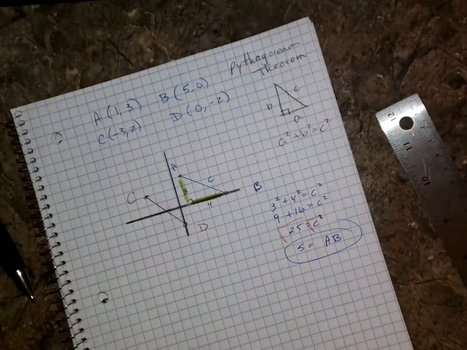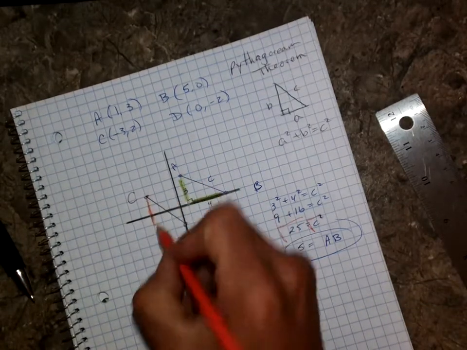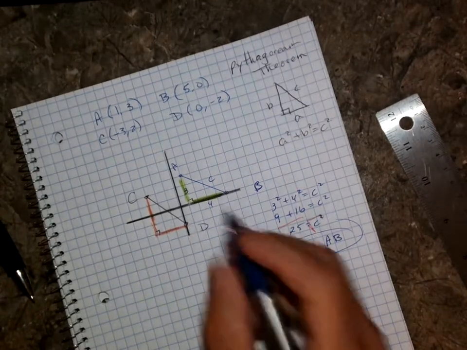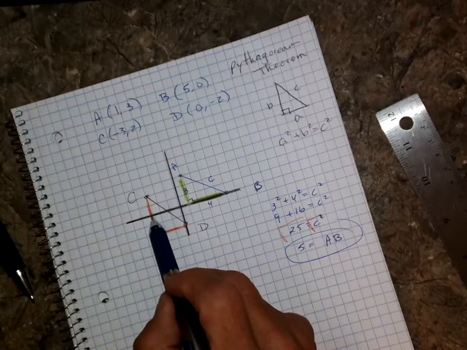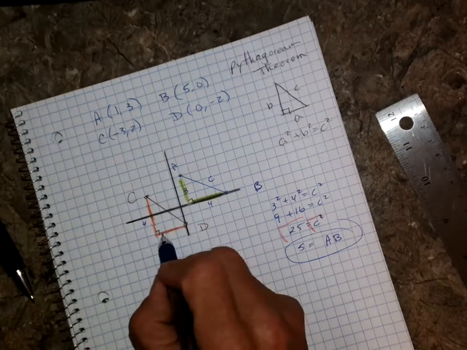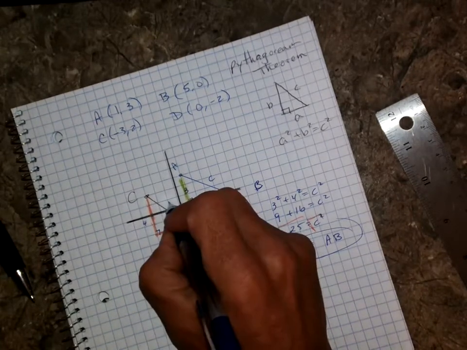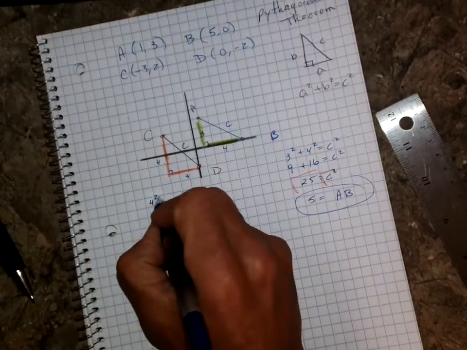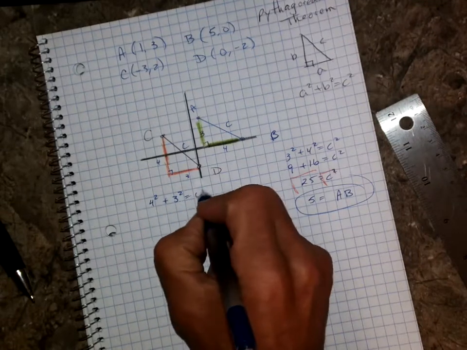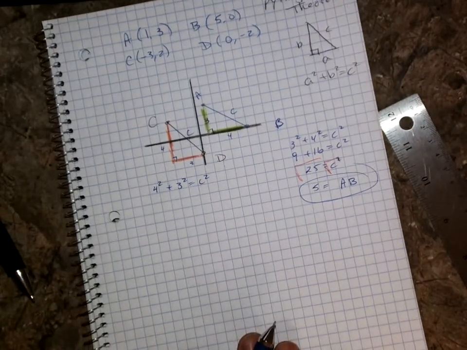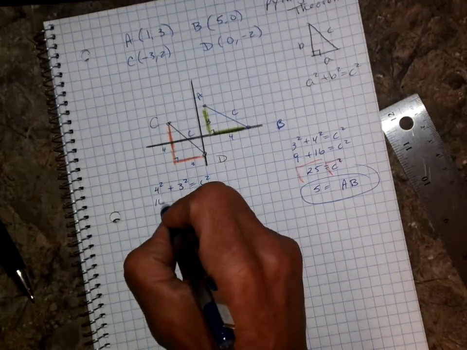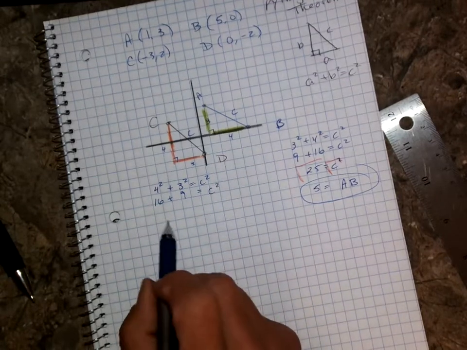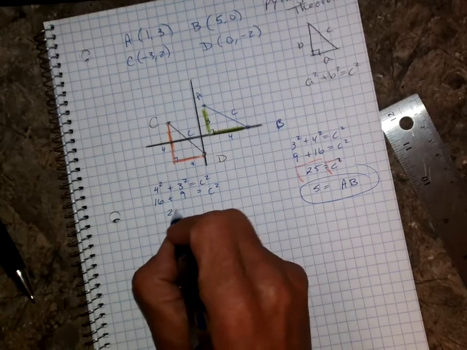Now, let's take a look at CD. Okay, the same thing, I need a right triangle. So let me see if I can make a right triangle here. Okay. And I'm going to go this side, which is 1, 2, 3, 4. This side is 1, 2, 3, and then that is C, or my hypotenuse. Okay, again, we're going to use Pythagoras' theorem. So we're going to go 4 squared plus 3 squared equals C squared, which is the length of CD. 4 squared is 16, plus 3 squared is 9 equals C squared. Okay, 16 plus 9 is 25 equals C squared.